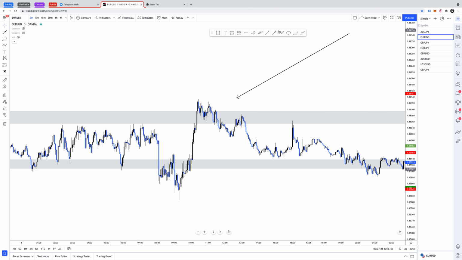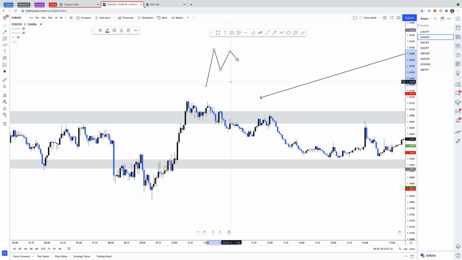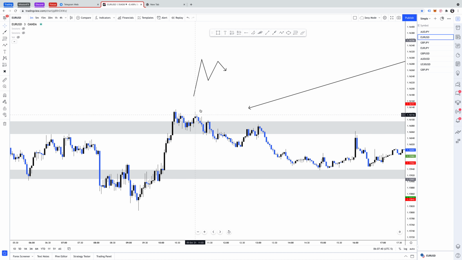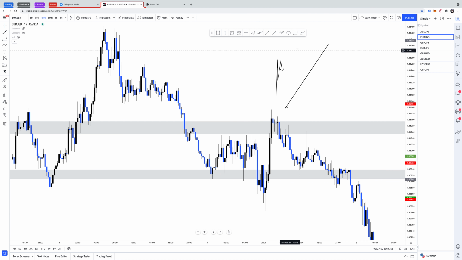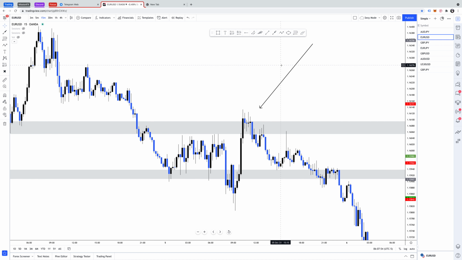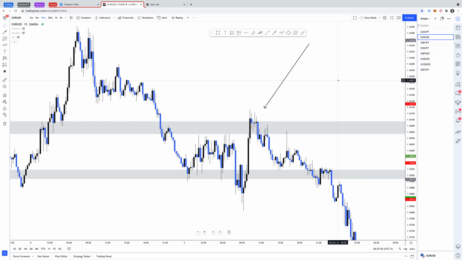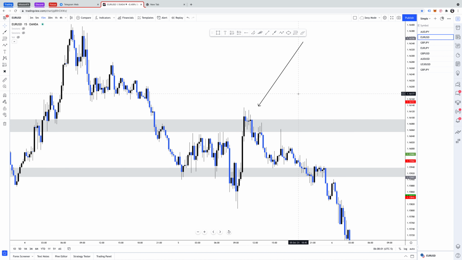You may have the same sort of move, right? Price tests once, bounces, and then comes and tests a second time and starts to bounce. But the way this looks right here, you see just a double top formation. The way that actually plays out can be like this, where it rejects, then goes back up and comes down, and it pushes up, then goes sideways, and it pushes up and makes a lower high, and then goes down. And it's going to be different on every time frame. And even if you get it right, and even if exactly what you want to set up happens, the trade still won't always work out, right? You're still going to get stopped out. You'll still take losing streaks sometimes, 2 or 3 trades.